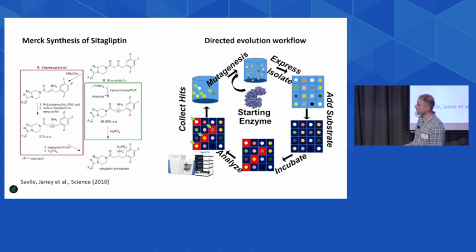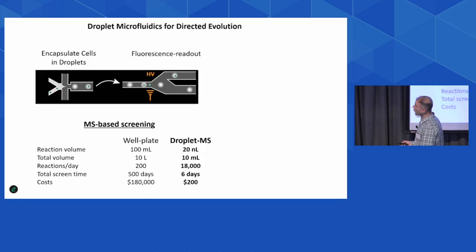That's because the analytical techniques that go through these well plates and analyze these well plates cannot keep up with the throughput requirements. One way to do it and meet these speed requirements is through the use of droplet microfluidics, and there have been reports of the use of droplet microfluidics for directed evolution. And in this part, what you do is you encapsulate cells into aqueous droplets within a flow of oil. And then for these reports, the substrates were fluorescent, the products were fluorophores as well. So you can use fluorescence readout, and you can process many of these droplets in a rapid fashion.